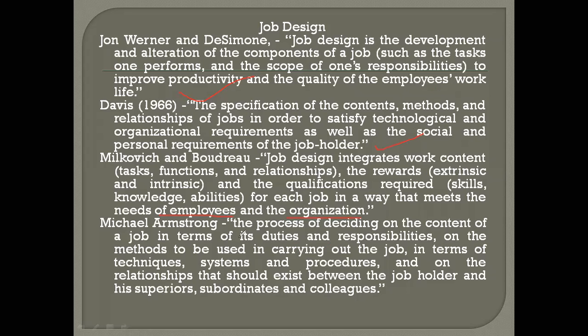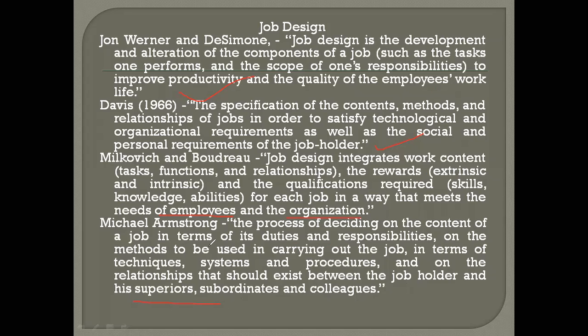Michael Armstrong: the process of deciding on the content of a job in terms of its duties and responsibilities, on the methods to be used in carrying out the job, in terms of techniques, systems, and procedures, and on the relationship that should exist between the job holder and his superiors, subordinates, and colleagues. This is the definition given by Michael Armstrong.